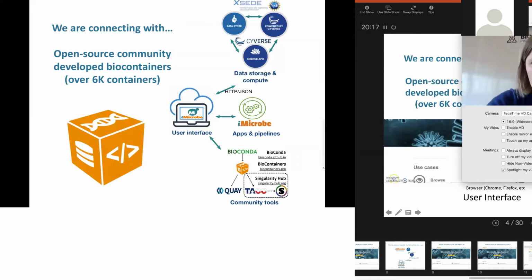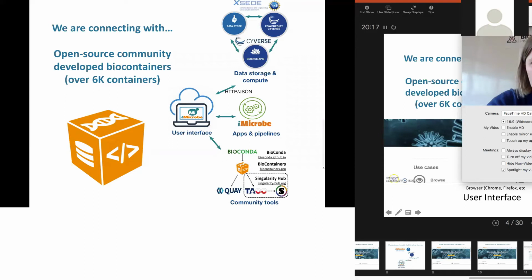So one of the things that is incredibly exciting that we're doing currently is that we have a number of tools that we have developed on our own through iMicrobe. But we also realize that the community is developing a wealth of different tools through biocontainers. And if you don't know what a biocontainer is, it's essentially a virtual machine where there's an operating system, there are dependencies, and then there is code that is all embedded in a single unit.